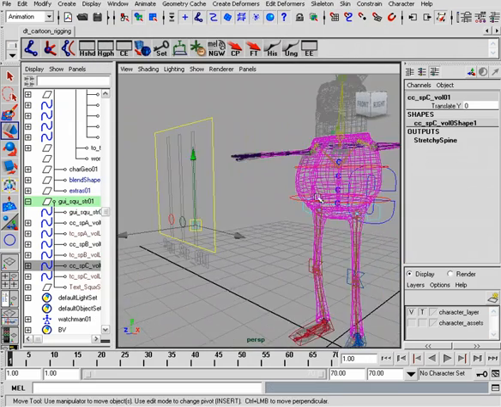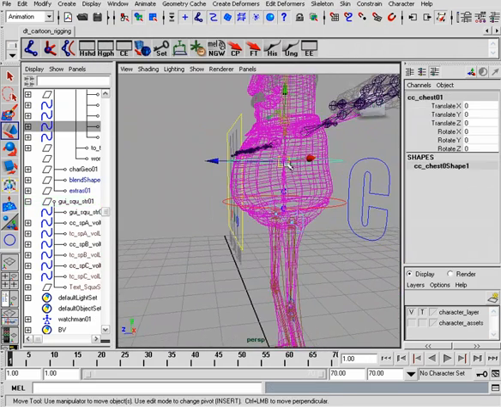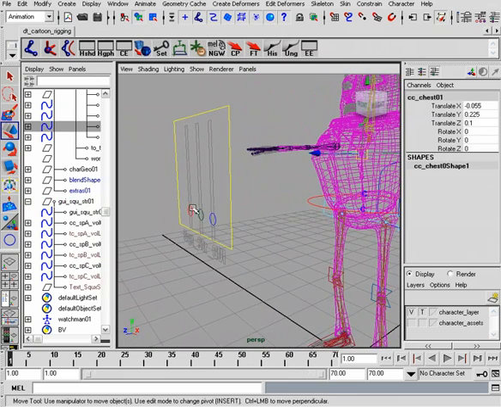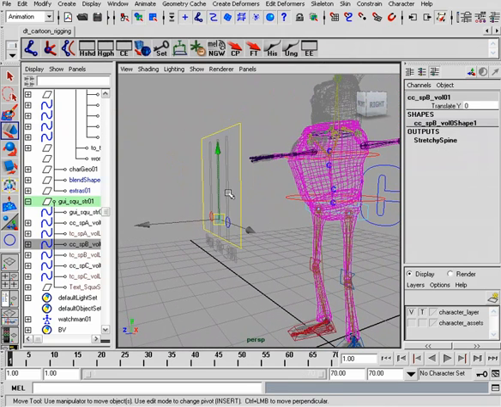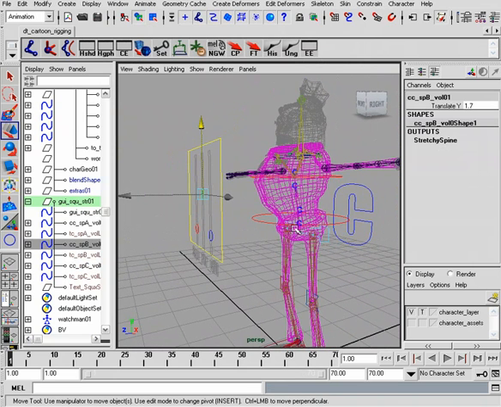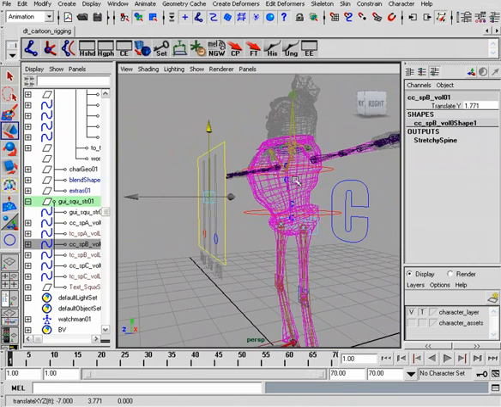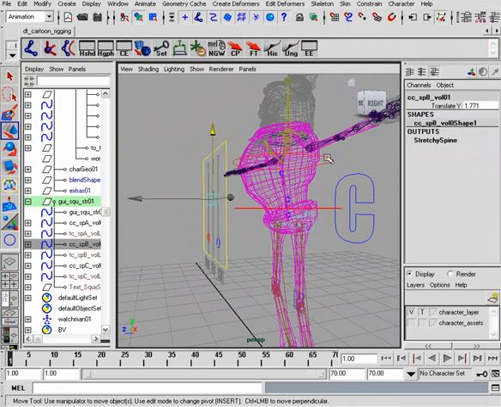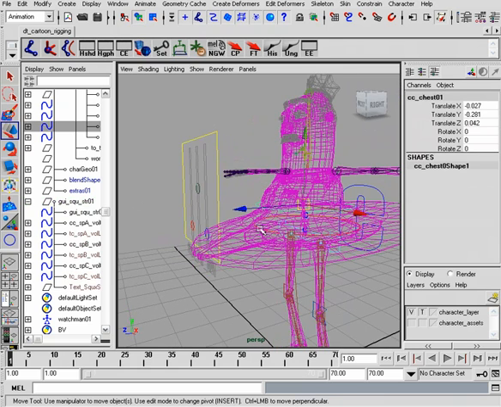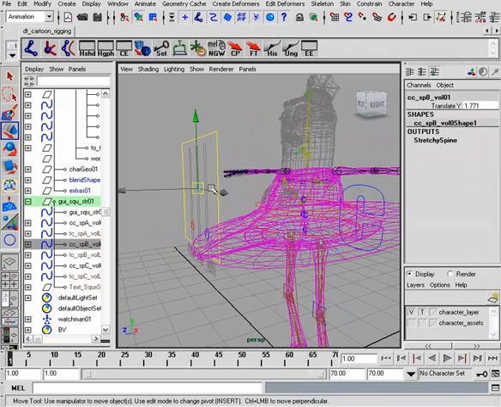If we select our chest, move it up, okay, everything seems to be working fine. Very nice. But watch what happens if we select that middle guy and move it up. Notice we're going to be able to control how much this character stretches or squashes based on how we move this control. So watch this. Even though we've moved it up, he's really sinking in his stomach now, like he's trying to show off. But watch this. As we move it down, notice he's going to squash out even more. So we've actually intensified our stretch by moving this control up.